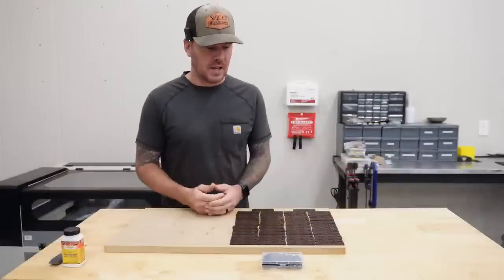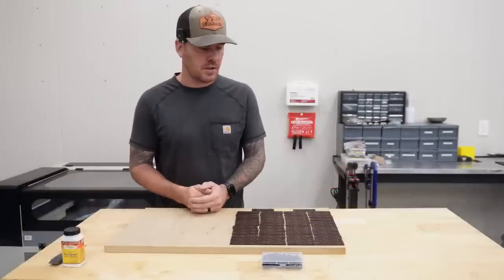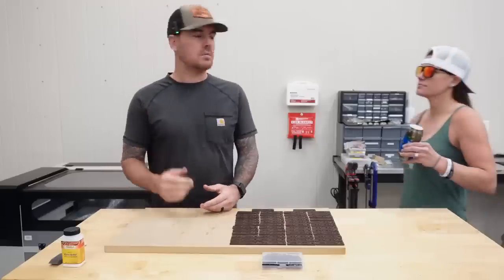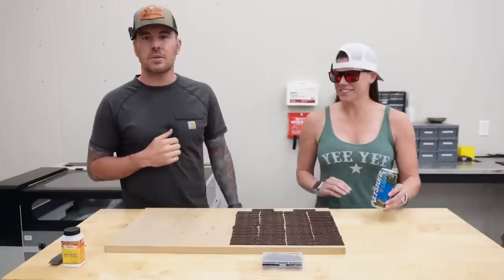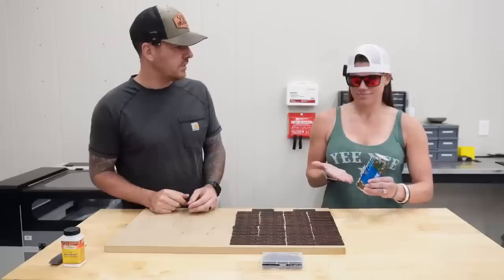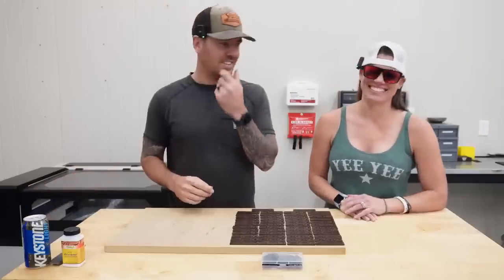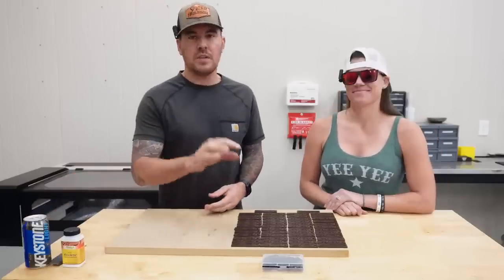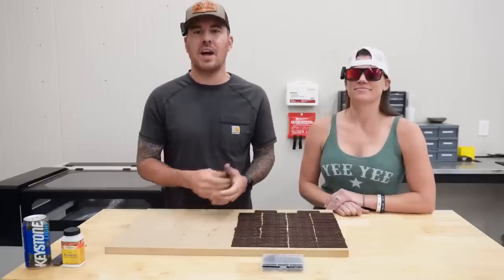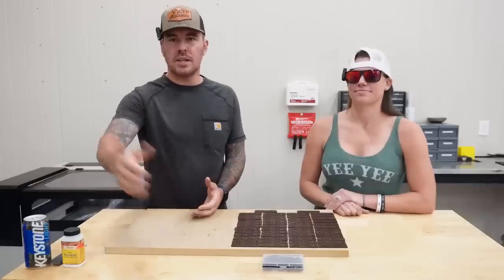It's the next day. I let these things set overnight to cure, which was way more than enough time, and they turned out really nice — they actually have a little bit of a sheen on them. The Keystone Girl just arrived and I'm going to make her help me put all the keychain rings on. After we get all this done, I want to go over some of the numbers — how much these cost per keychain, how much time it took per keychain, and how much we would make if we were actually selling these versus just giving them away.